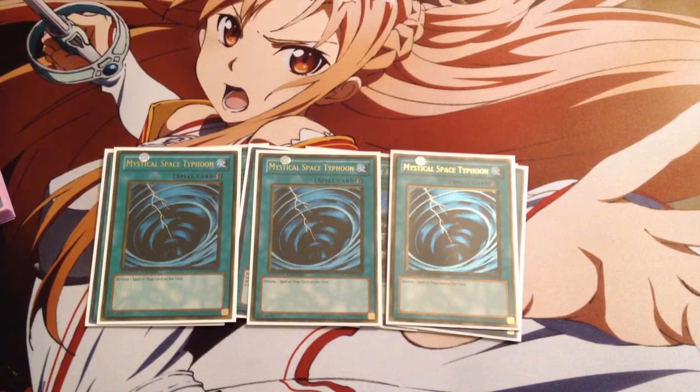Book of Eclipse is really good in this deck just because it breaks up the Djinn lock because you can set all their stuff. Then you can make Trishula and bounce it all back to the hand. Obviously, they still have everything in their hand, but it does clear that board if you think you can go for game that turn.